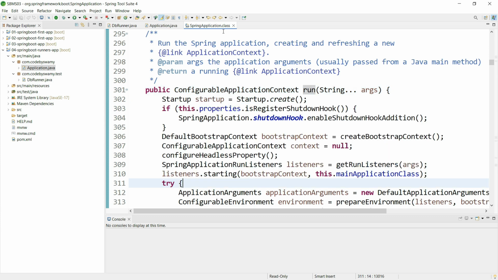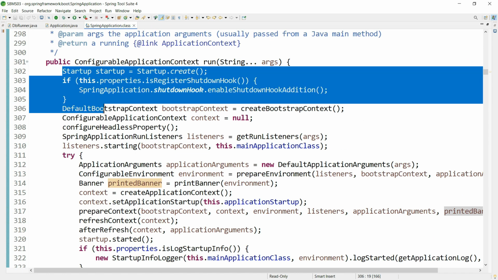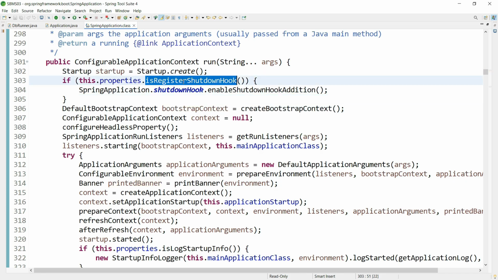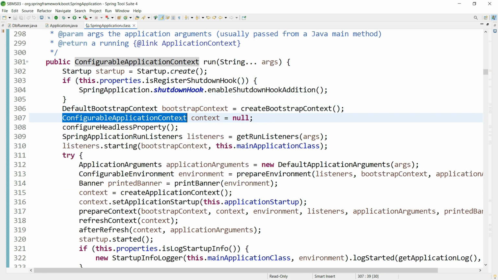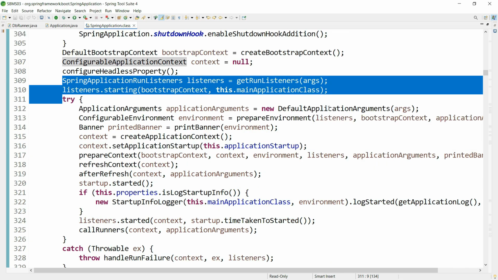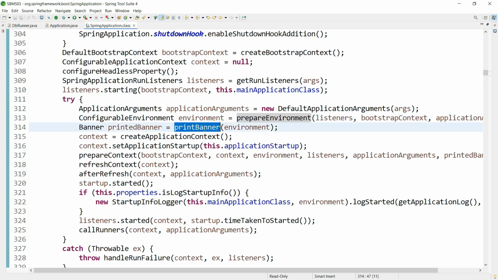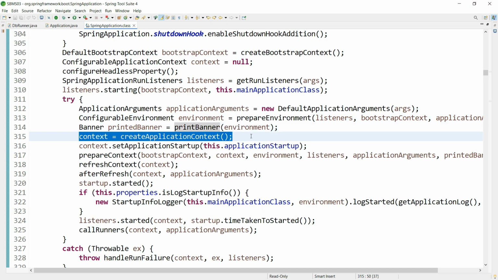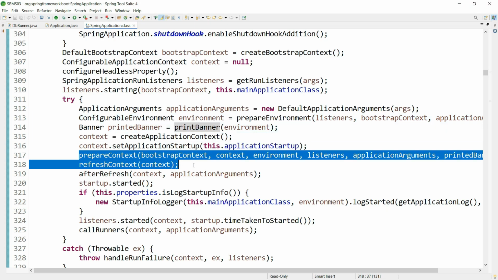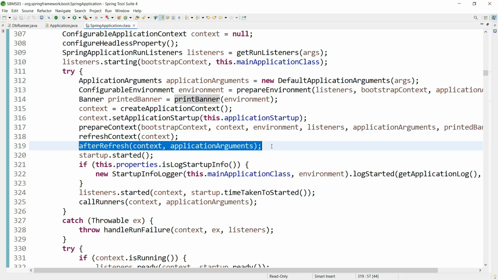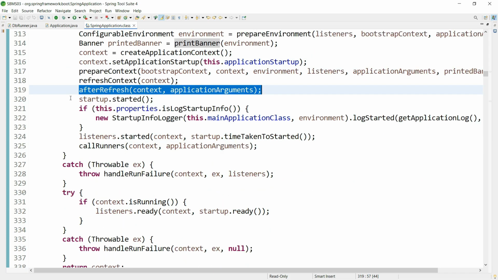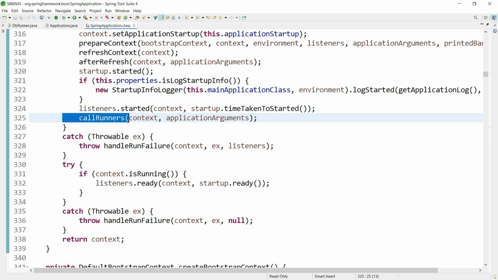Let me maximize this window. It has some logic. Startup create, register shutdown hook. It will create bootstrap context, take application context reference, take listener details, load default application arguments, prepare environment, here printing banner, here starting IOC container, here preparing context, after refresh, reloading file if it finds any modification in the application, printing logs, finally calling runners.